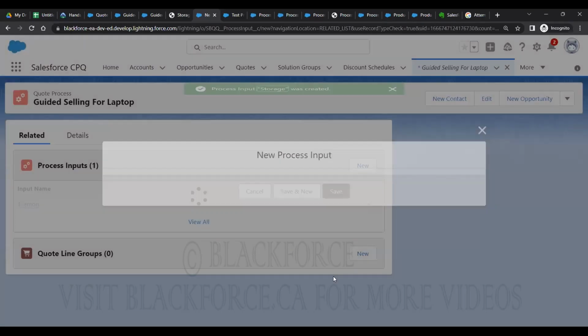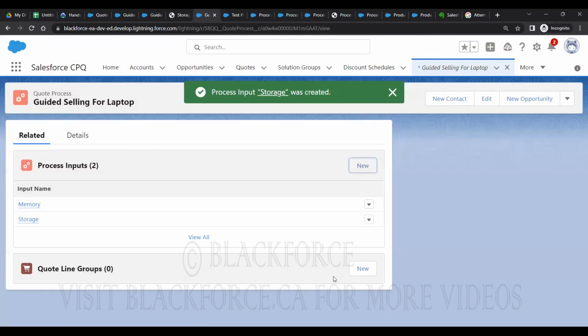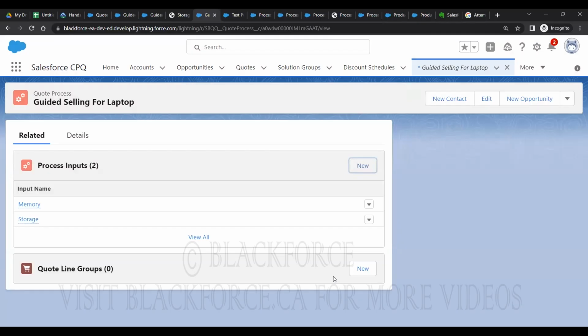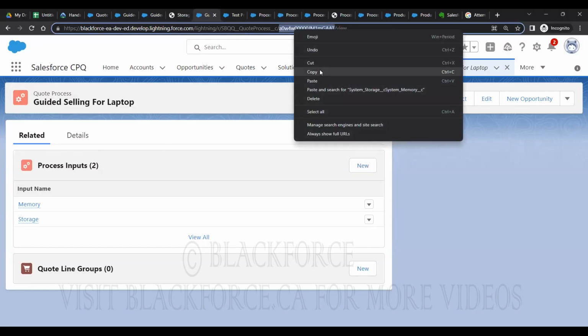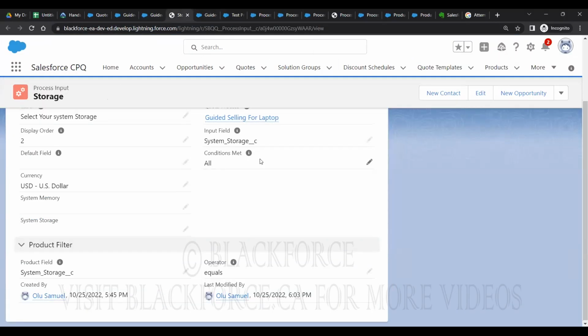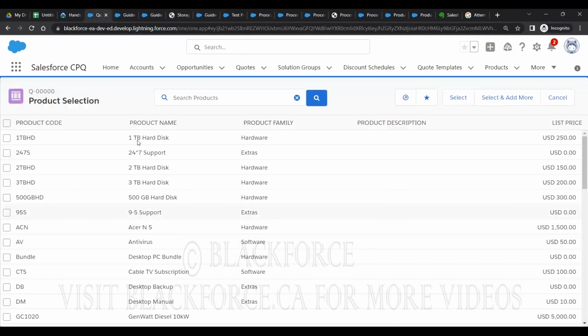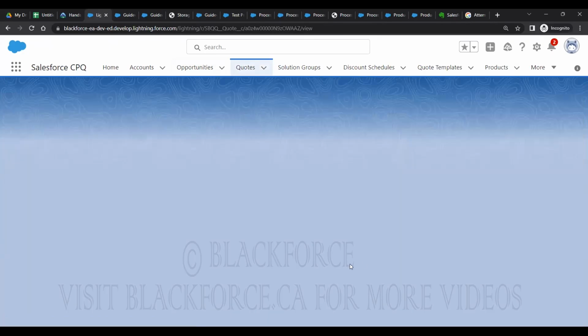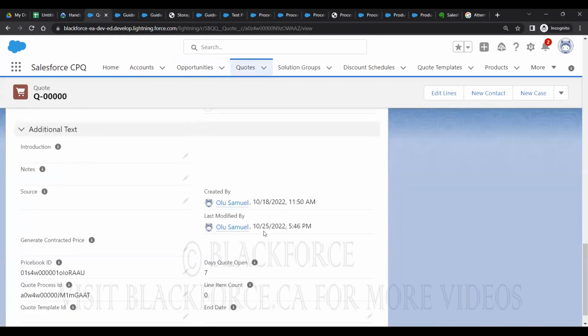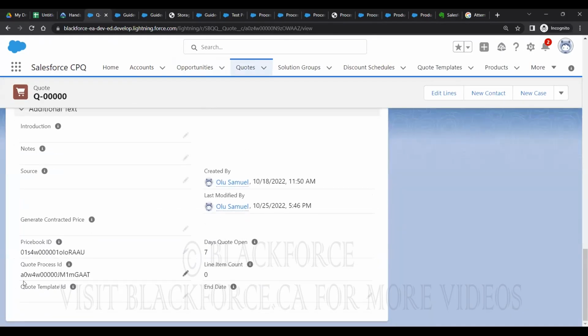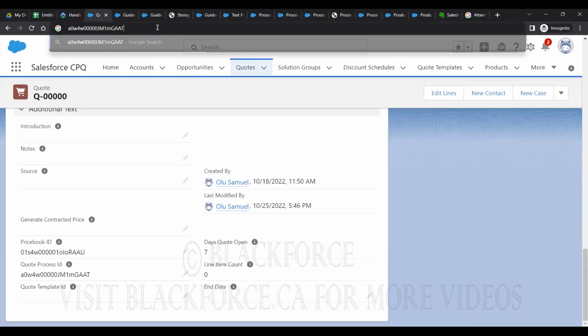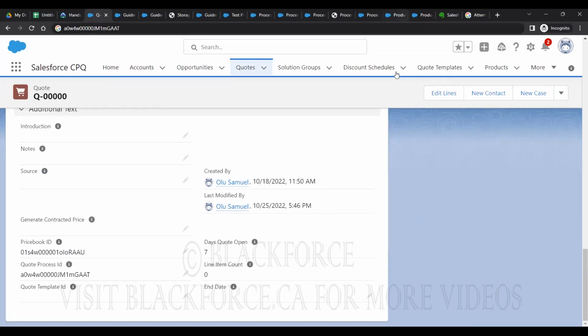Okay, so now what's next? What did I miss before? One second, I just want to make sure that, okay, so this is the quote process. So we already copied this, but if I go back, we have so many tabs open now. If I go back to the quote, this one, sometimes it's good to use a new quote. Actually, you know what? I might try that next. So GAAP, so that's fine. So GAAP, okay.